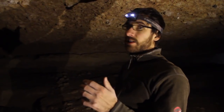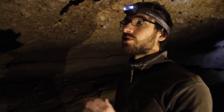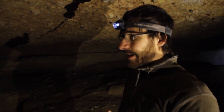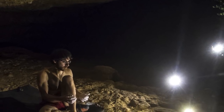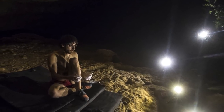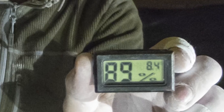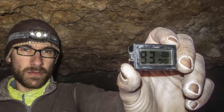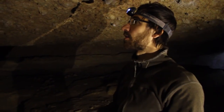But then the conditions turned really bad. The conditions got so bad. It was crazy. The conditions were very hot for a few days, more than 20 degrees, almost 30 degrees in the sun, and then it was very, very humid also the next days, with humidities of up to 95%. So I was stuck here for a while, and the conditions were just terrible.